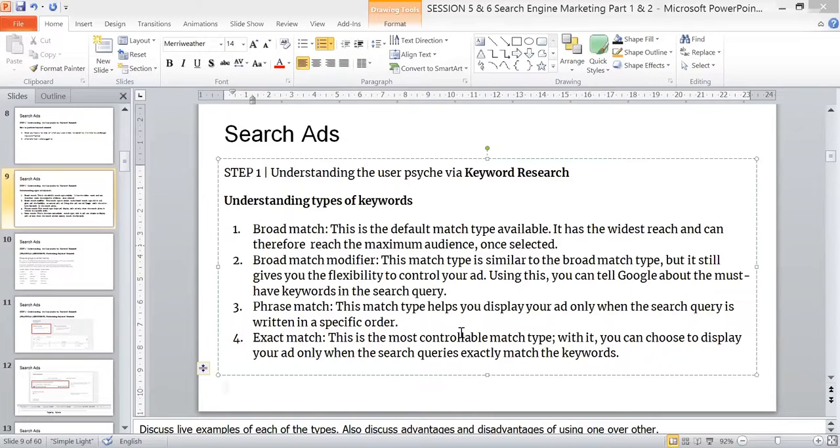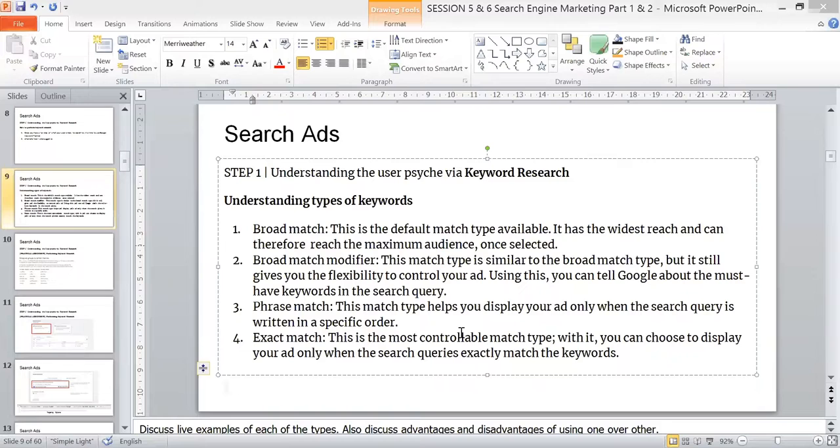I can try. Yeah, go ahead. So if anyone searches for digital marketing agency, or if anyone searches for a top digital marketing agency, or if anyone searches for best digital marketing agencies in Mumbai, it will show, because the digital marketing order is the same. I think you can add or delete a prefix or suffix around the search terms. So that is okay, but that should be in a specific order as you've written. If something comes in between the digital marketing terms, then it will not show in phrase match. But if you add top digital marketing or best digital marketing, it will show.